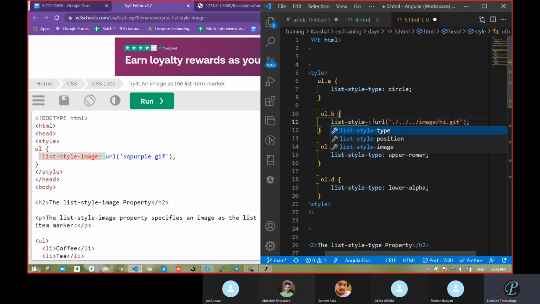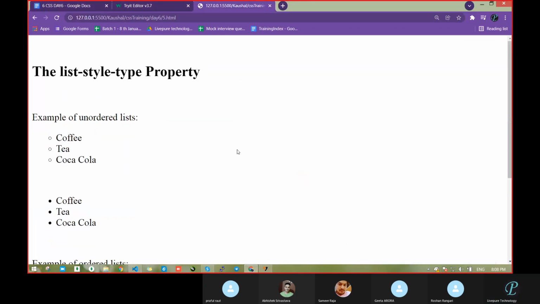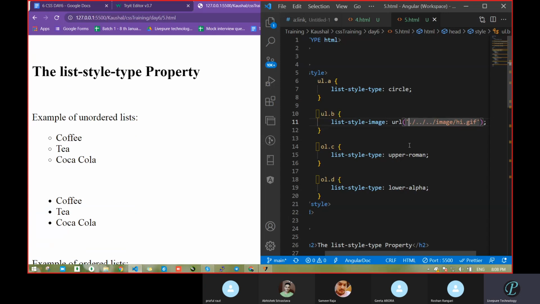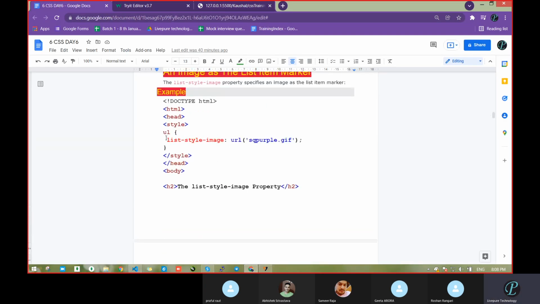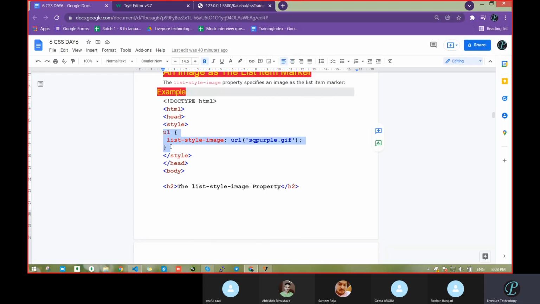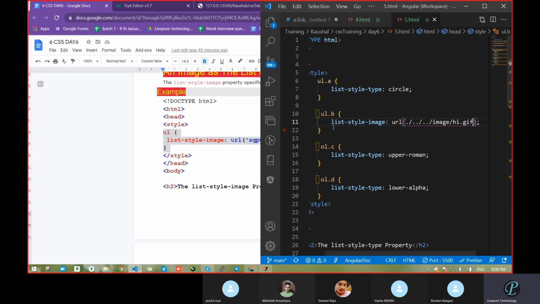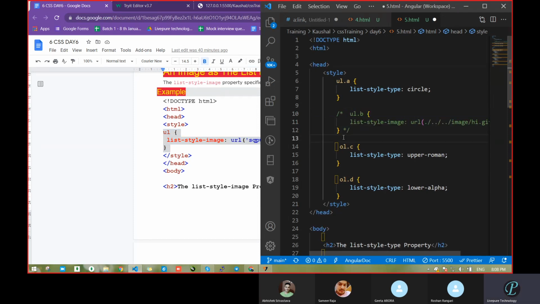List style, yeah, when you pass a style image, let's see. What about my case? Why is my image not coming? It has to come actually. Wait one second. That's why I kept copy pasting the complete code. Oh, with UL. Okay, you can't get the class. This actually. That's why.